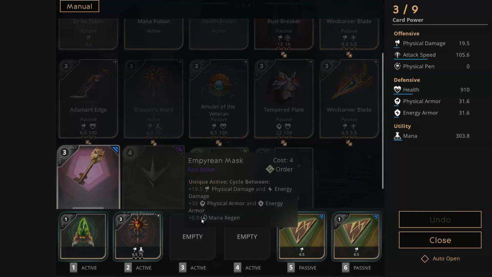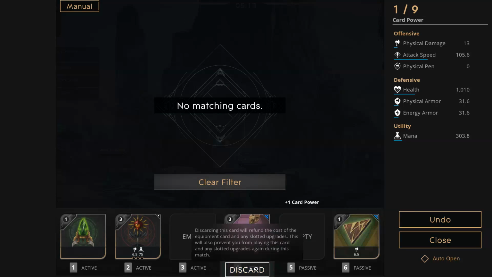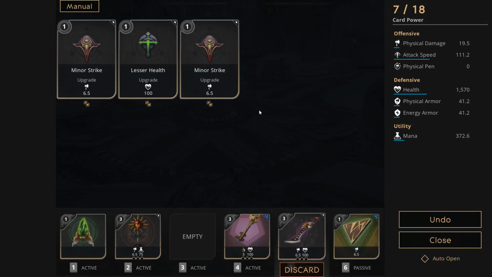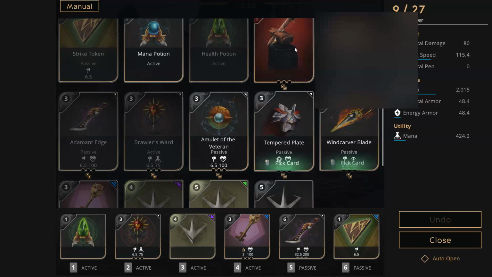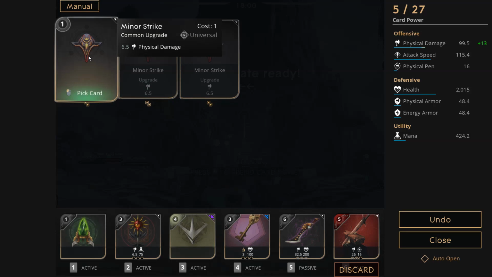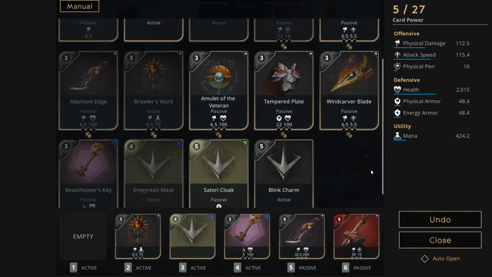If you do decide to lane, you can use the Empyrean Mask instead of the key and sell one of your strike tokens. Next I'll sell one of my strike tokens, throw in my cheap Adamant Edge, maxing that out, and then buy my Empyrean Mask. After that I sell my last strike token for my Rust Breaker, max that out and sell my health potion for my blink charm. I like blink charm especially for monoliths, so that's why I've included it in this build.